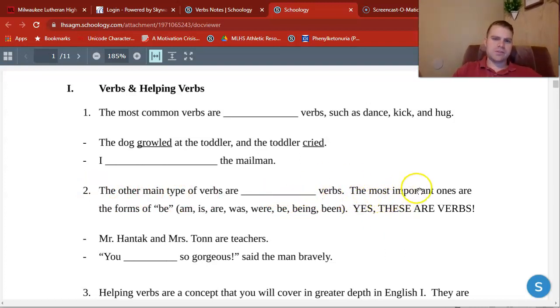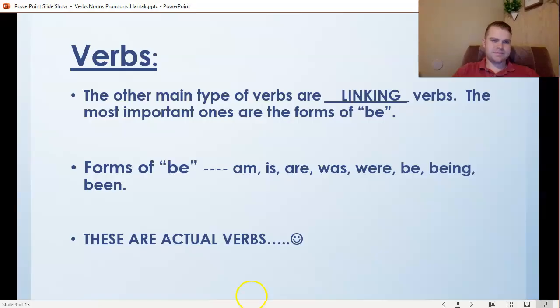As you note here in your notes, the most important ones are just the forms of the verb to be. So they are am, is, are, was, were, be, being, and been. So 8 main linking verbs I want you to memorize. And what's tricky about these things is that these do not seem like verbs, even though they are. So trust me, even though these verbs do not seem like actions themselves, we still treat them as verbs and should identify them as verbs. Start memorizing them now. If you can memorize the forms of to be, you've got the most important linking verbs down pat. Am, is, are, was, were, be, being, and been.